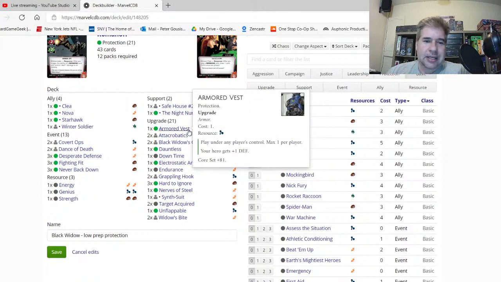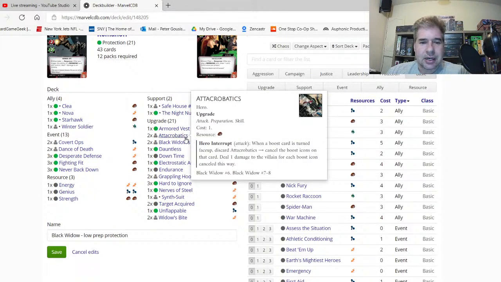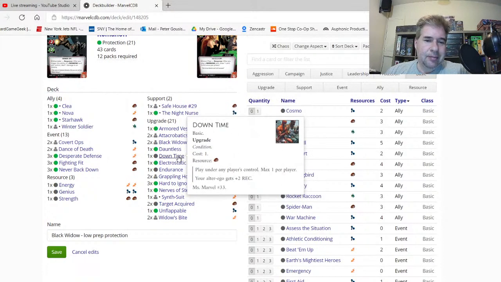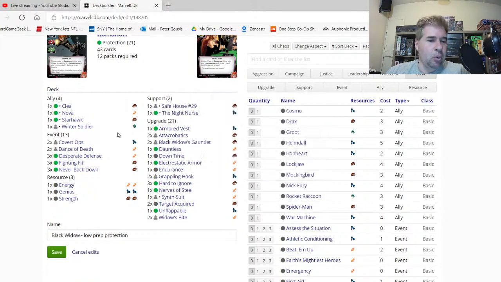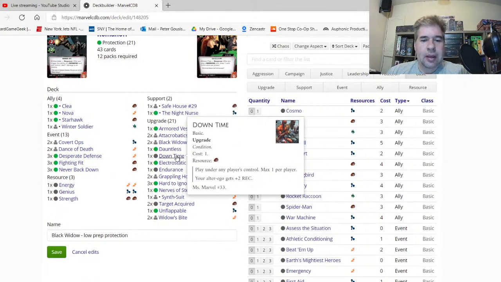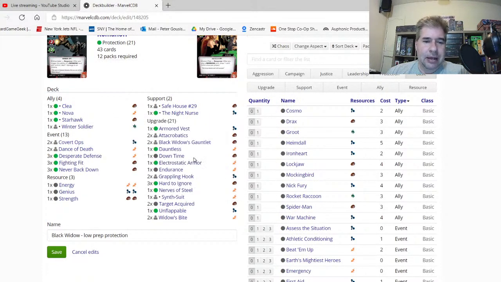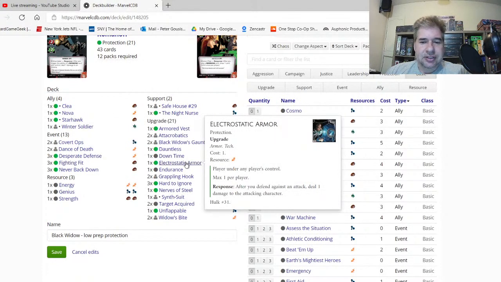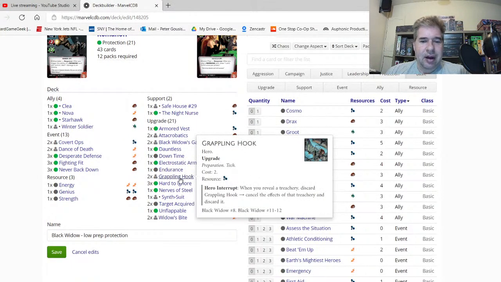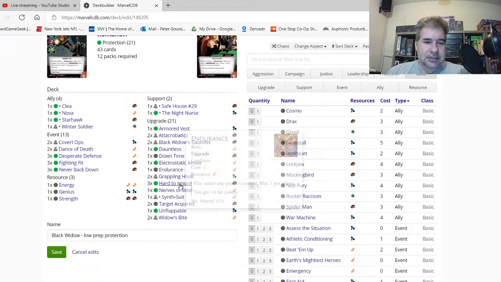Armored Vest, of course, I want to keep. +1 armor. Acrobatics, I don't have a choice. Gauntlet, I don't have a choice. Dauntless, this is the one where if I am full health, I'll be doing 1 damage retaliate every time. So that's good if I can make it work. Of course, having endurance now, that makes that way better. And it also makes those Fighting Fits way better as well. Electrostatic armor I think is good because I'm defending so much, obviously. Grappling hook, I mean, I don't have a choice.